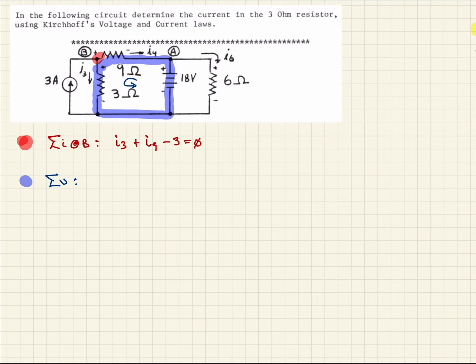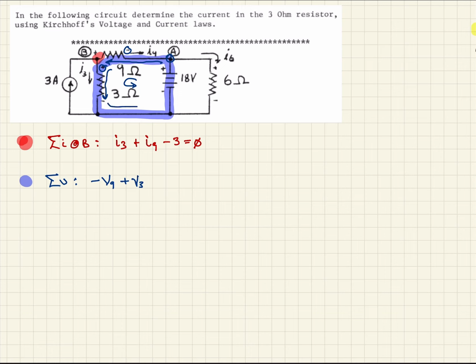And so to do that, we'll start at point A. So we'll start at this point here, and we'll start traveling in this direction. And we see the first component we come to is the 9 ohm resistor. And we hit the negative side of that first with the convention of the current that we defined. So then that will be a negative. We'll just call it V9 for voltage across the 9 ohm resistor. So now we continue around our loop. And we see we come to the 3 ohm resistor. And in this case, we hit the positive first because we're going in the same direction of our I3 current. So that'll be plus V3.